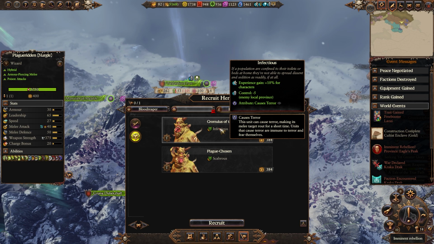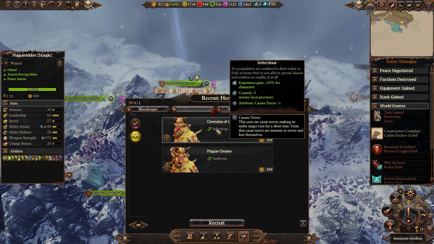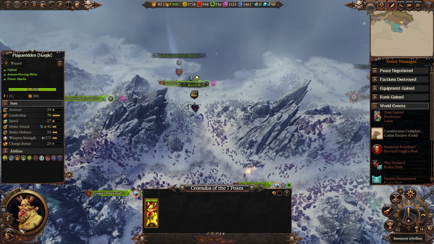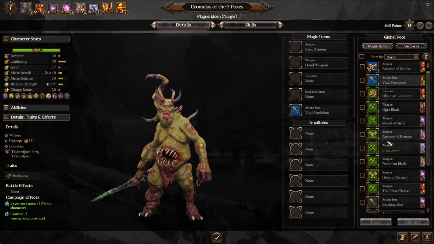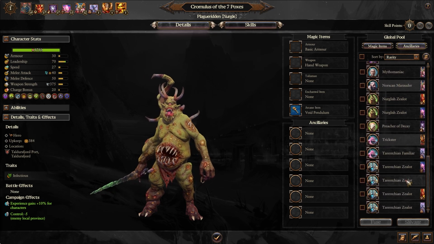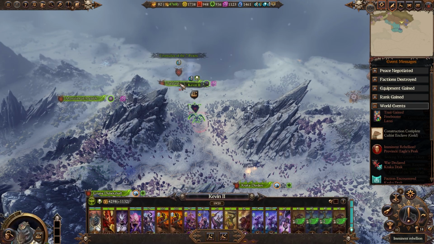So Cromulus, like extra experience in causing terror. Scabrous. I will grab Cromulus of the 7th, or of the 7 boxes. You can have a Void Pendulum unless we have anything better. We do not. And enjoy the Zeech Zealot. All the extra corruption we can get.